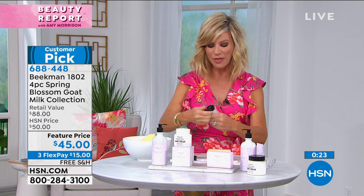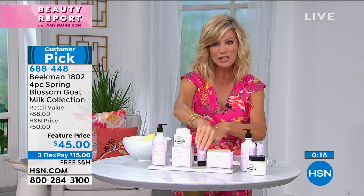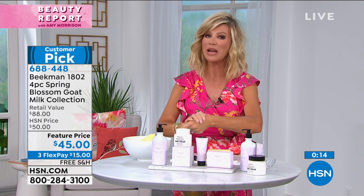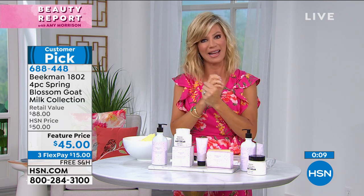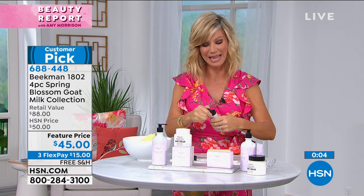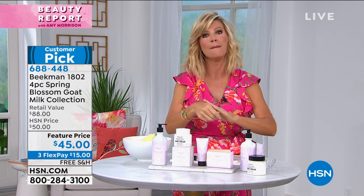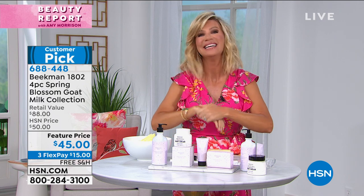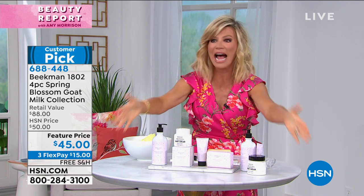The hand cream — I love their on-the-go hand cream. It's a little different formulation, a little bit heavier in consistency. As we're washing our hands for a minimum of 20 seconds to get rid of all the germs and viruses, you also want to hydrate your hands. The hand cream is a $15 value, and you also get the triple milled goat milk bar. So instead of $88, it's only $45. Take advantage of our flex pay — one credit card payment of $15 and you get the entire collection.